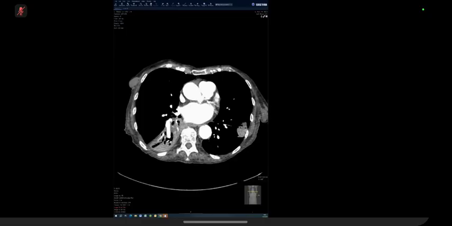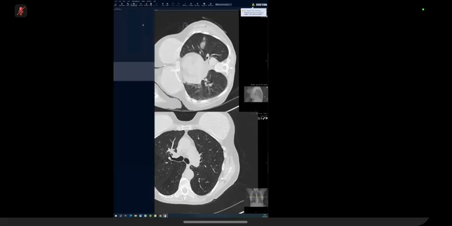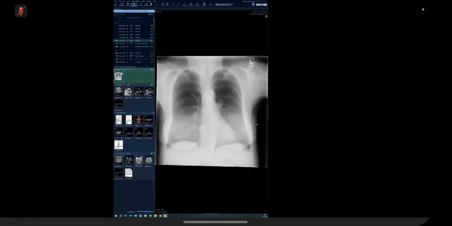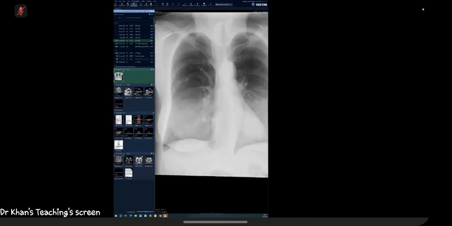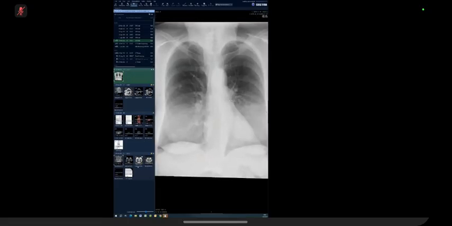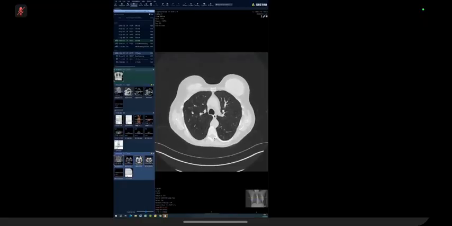I'll take you to the second one we did, which was the small nodule. I think you did really well here. You picked the nodule straight away, which isn't always easy. So that was a good pick. Again, the breast implants, a very common mistake, but in this one, at least you can clearly see the outline of the breast implants. This was a nodule. I think this was picked originally as well, but the CT gets confusing because the nodule's on the right. So that's the nodule you're looking at.